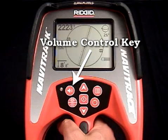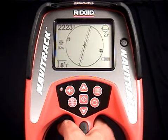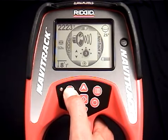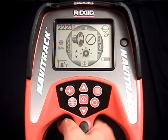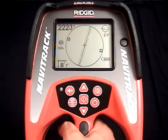You use the volume control key to adjust the sound level coming out of the speaker. The key works two ways. You can press it repeatedly to cycle up through the sound levels, or you can press it once to open the sound level menu, then use the up or down keys to change the sound level. Like all menus, it will close on its own, or you can press the Select key to close it immediately.